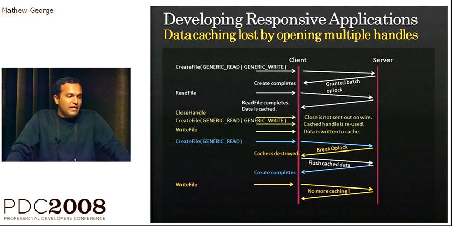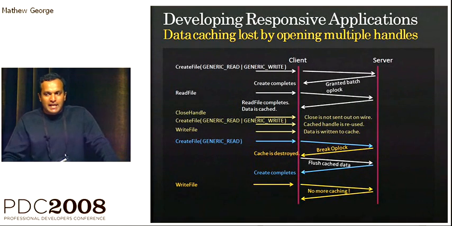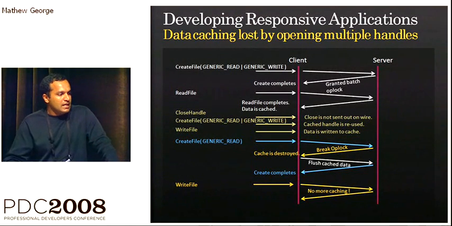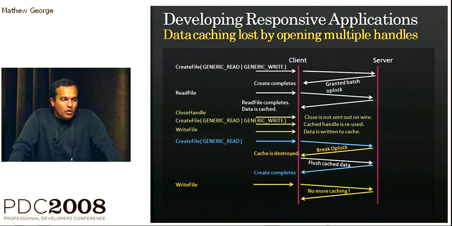And well, you save one frame there, and let's say it wrote some data to the cache, to the file, and data is just written to the cache. Nothing goes out to the server. Now let's say that the client does a second open while this first open is active.